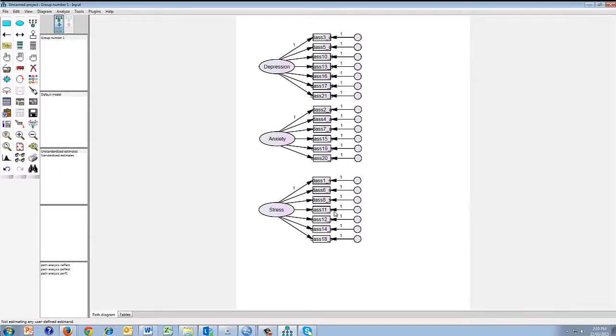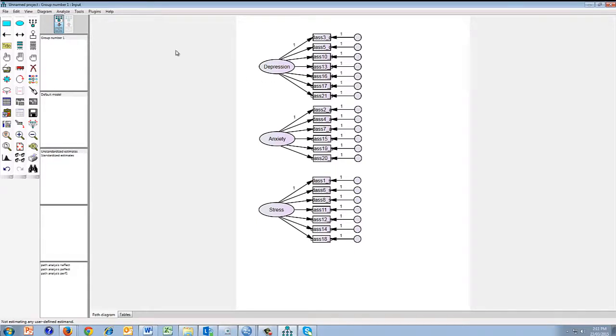Okay, it's still not 100% neat. Ideally we'd have our variable boxes bigger than the actual titles that are in there, but for the purposes of this exercise it's not that important. If you're copying this to a paper you want to publish, on the other hand, then make sure it looks nice and neat. Okay, we've just about finished setting up this model. We have two more things to do. We need to first label these error terms. And one of the big differences between EFA and CFA is that in CFA we specifically model error, whereas in EFA we don't.